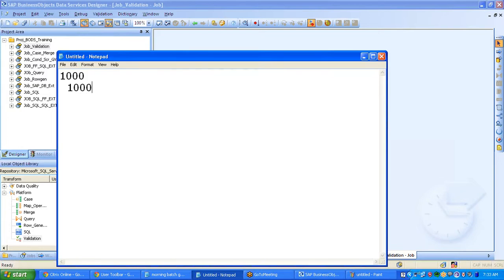If the target table says that the length of this one is 4 and this one has leading spaces, so the length is 6, then automatically this record, even though it is 1000, goes into the invalid table. That is the format validation. We check the format of the data to ensure that the right data goes and sits into the target database table.